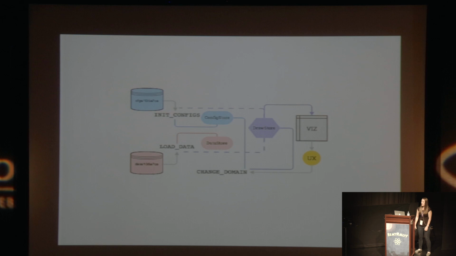But there might be a case where, with almost the same type of zoom action, we might want it to propagate to the config store with the draw store also reacting to it. And possibly, I haven't thought this through completely, but it might not need to wait for the config store to react first. So this is the case where the user doesn't just want to temporarily zoom in to see something, but rather they want to change the default domain. Perhaps this person just likes seeing only 12 hours at a time in the view that we call the daily view.